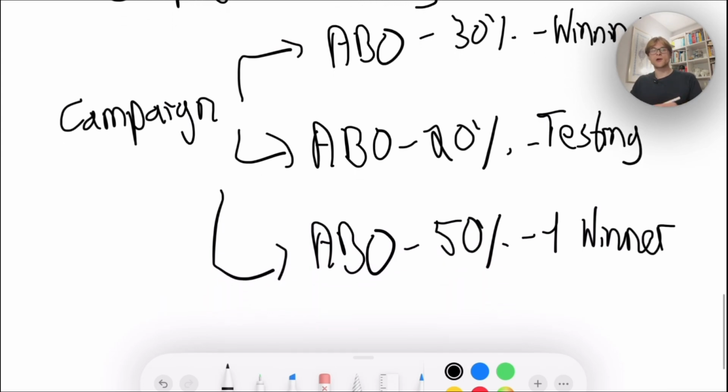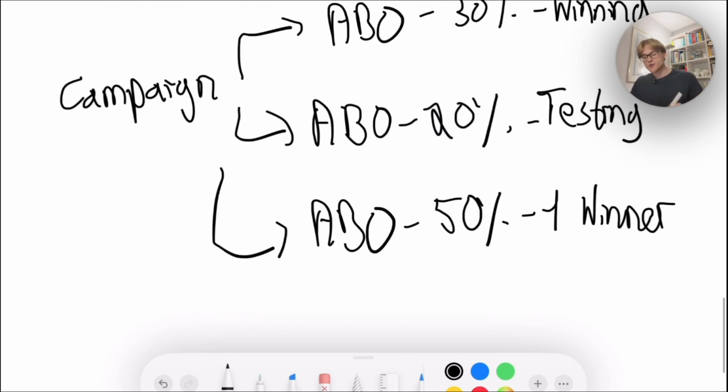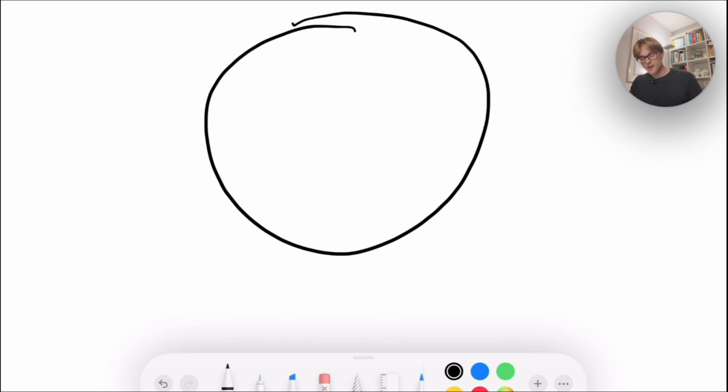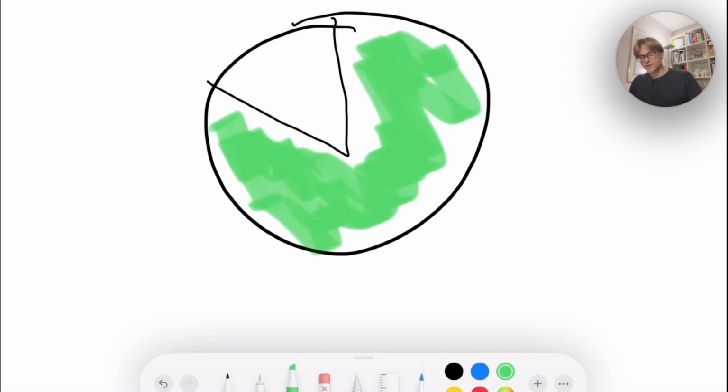And then we're just scaling. We can either scale with the winner in one asset or with the winning angle in one asset, and we're gonna allocate 20% towards testing because we always want to come up with new angles once the old ones fatigue. And that's essentially how you scale. So long term, you scale with a budget, okay, of, let's say you're spending, I don't know, 50K a week, then you want to allocate 80% of your budget towards scaling and 20% of your budget towards testing.